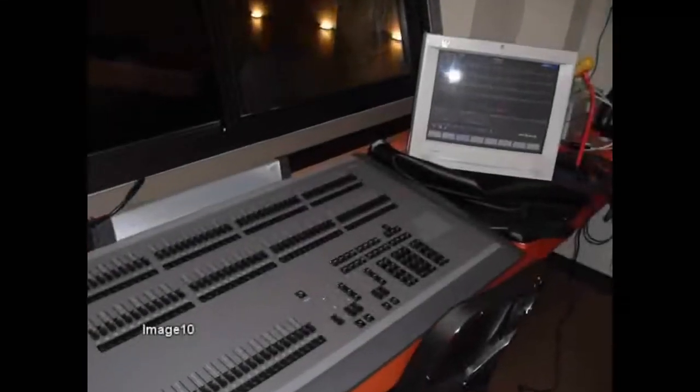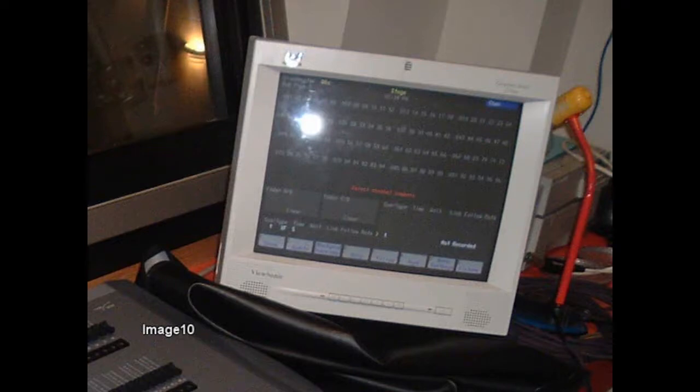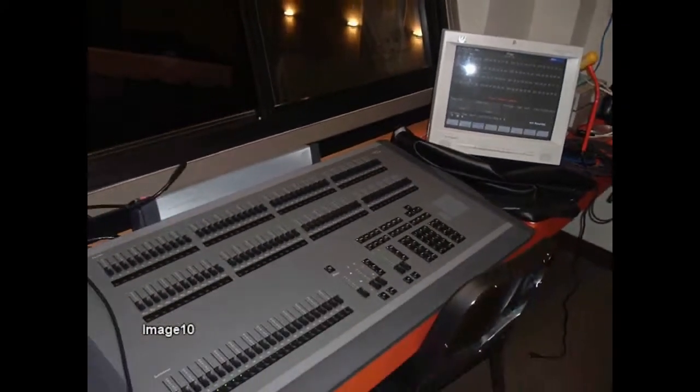Today's lighting consoles are often computer-driven or have computer memory to control the intensity and the rate of time at which the intensity changes. Another important controllable factor of light is color. Pure white light contains all of the colors of the rainbow. In order to control the colors in white light, we need to be able to filter out the colors we don't want. The device most commonly used to do this is referred to as a gel.